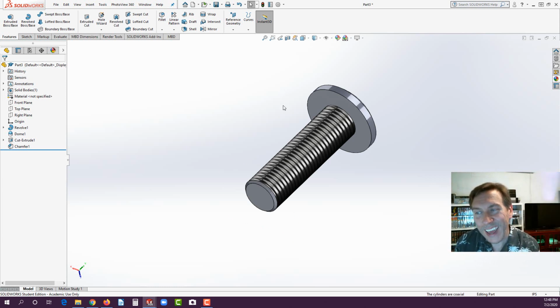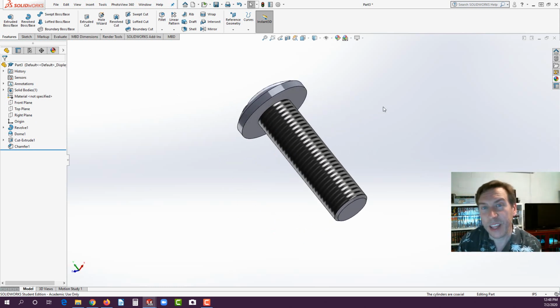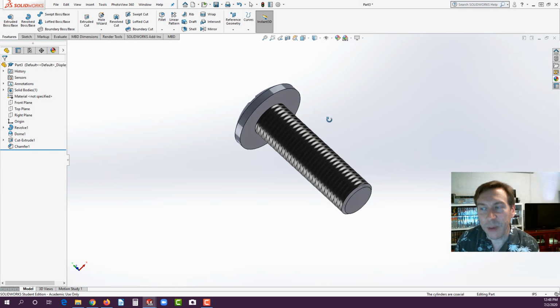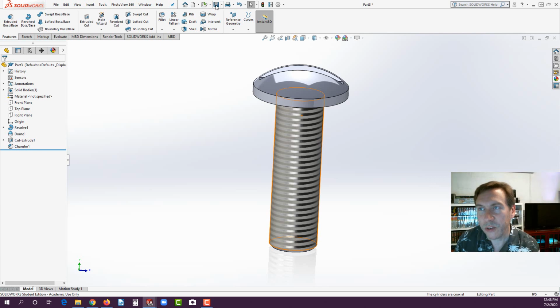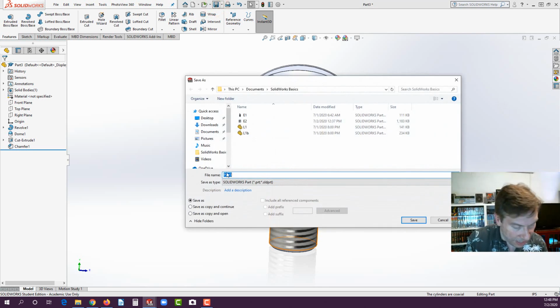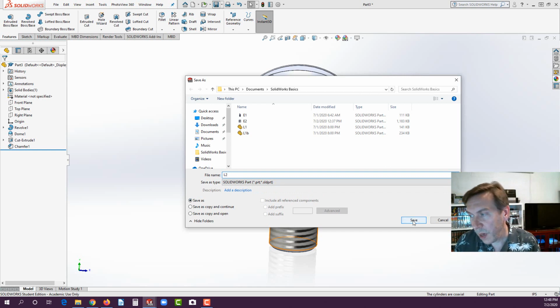You typically don't want to add real threads unless it's going to be manufactured. If it's a unique thread, because usually you just put a note at what the thread is, because true threads, real threads, are very complex and they soak up system resources. It will really slow down your computer, especially if you have 1,000 bolts with real threads on them. It's going to slow everything down, so just be careful with that. That's why usually cosmetic threads are just fine. And that is lab 2. You could go to save, and let's say this is L2, capital L2 for lab 2.